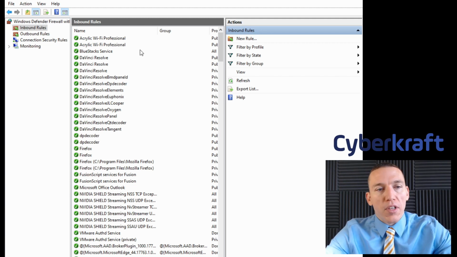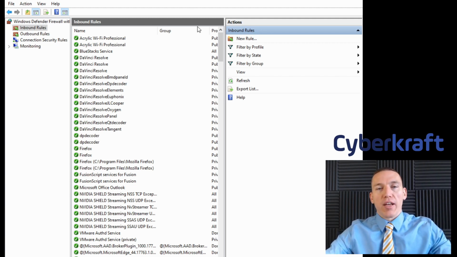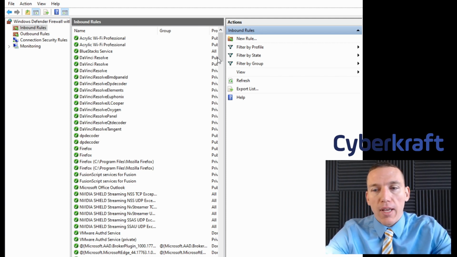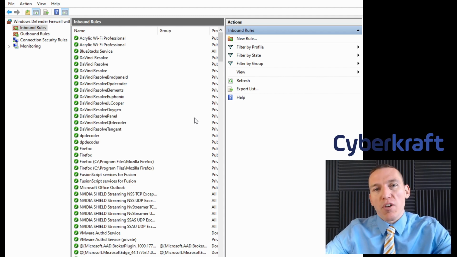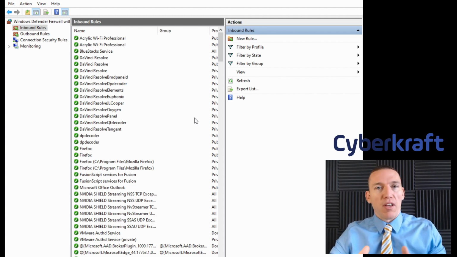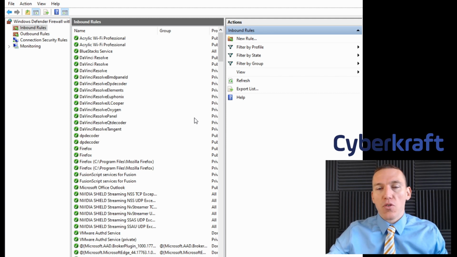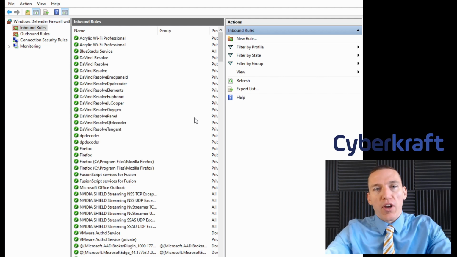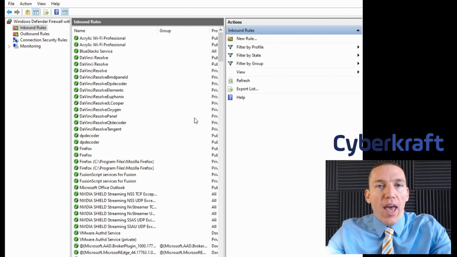So I want to set up an example here of how we can use Windows Defender Firewall in a practical sense. Right now I'm using Firefox as my browser, and say I only want to restrict my users to using a certain type of browser, like Firefox. Maybe I don't want to use Google Chrome because I think it uses up too much RAM. Or maybe there's a security vulnerability within Internet Explorer, and I want to avoid that on my network, so I want to restrict the use of Internet Explorer entirely without having to uninstall Internet Explorer from every device.